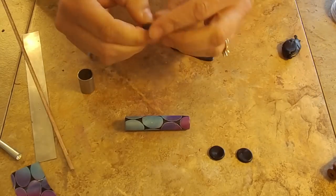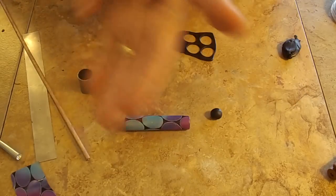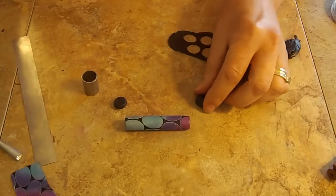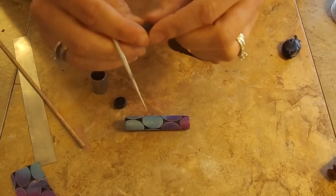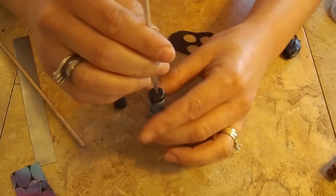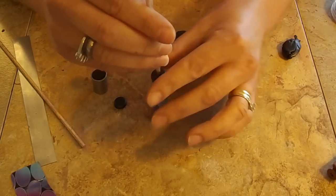You can make them as big or as small as you want, but an easy way to make them even is to take a couple of these circles, put them together, make a nice little round ball, just like so. So you've got two of these. Give them a little squish. Take your little etch and pearl tool and poke a hole in the center, just like this. You can flatten it out more. What you're going to want to do is make it about the size of the end of your bead. Make sure that you can match it up with the hole in the center, because if you're not careful, the cap can block the opening in the bead, and that's no fun if you're going to want to string it.